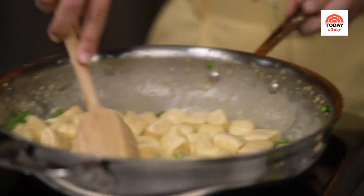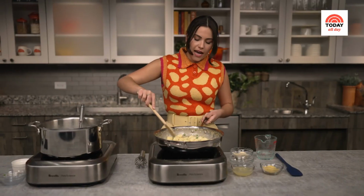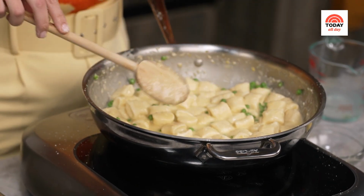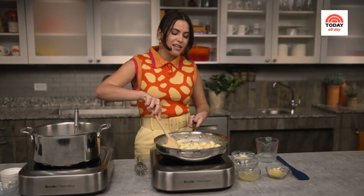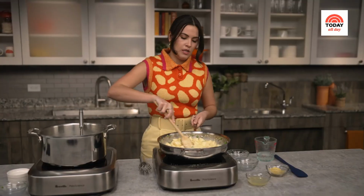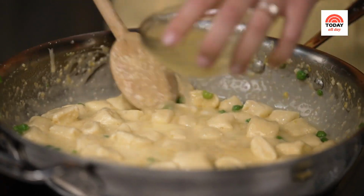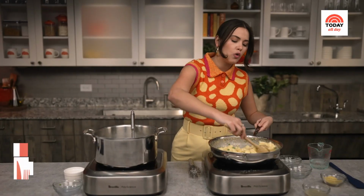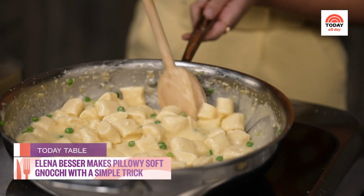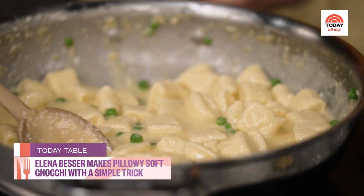It is smelling so good. And as you can see, it is really looking super glossy. And it is tasting delish. So add in the lemon juice a little bit at a time. Again, we want to emulsify this in. We don't want to freak out the gorgeous sauce that we just worked so hard to build. It is coating all of those beautiful pillows of gnocchi. And now it is time to plate it up.